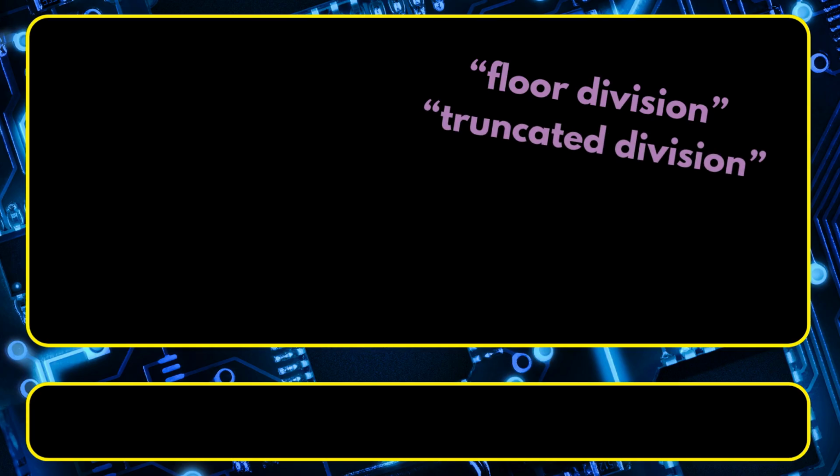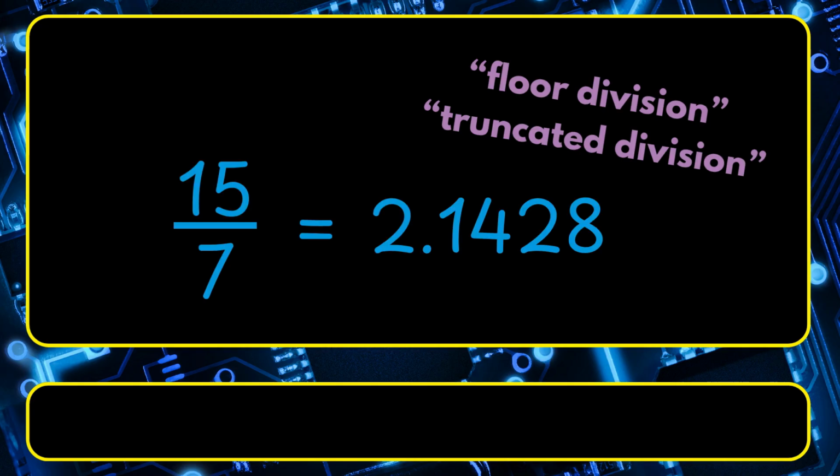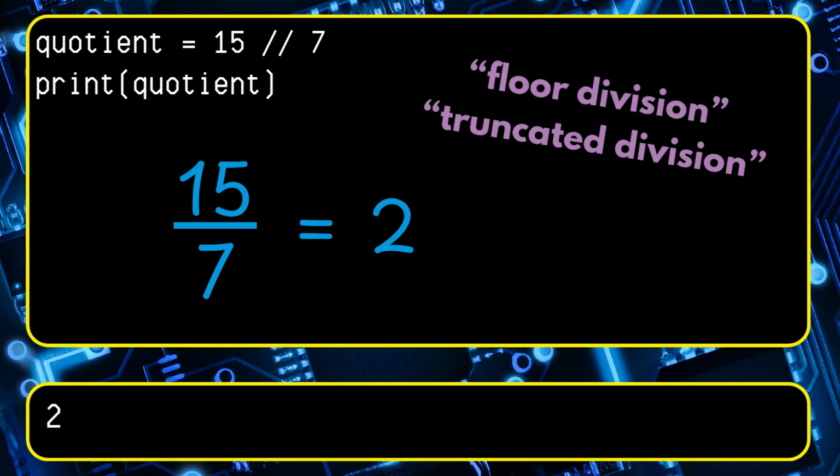Last up is an operation called floor division, which you might hear me call integer division, which is what we call it in other programming languages, or maybe the term truncated division. To truncate something is to cut it off, so maybe that helps you remember this. Floor division is just regular division, but the result has to be an integer, or a whole number. If the numbers don't divide evenly, floor division just truncates everything after the decimal point. It cuts all those numbers off. This is different than rounding a number. If the number we're looking at is something .9, it doesn't round up, it just chops off that .9 and goes down.